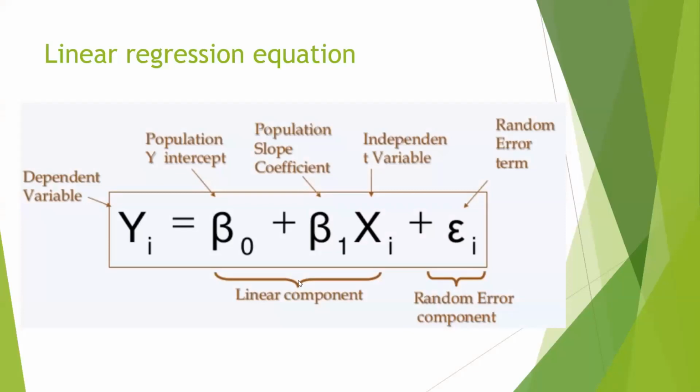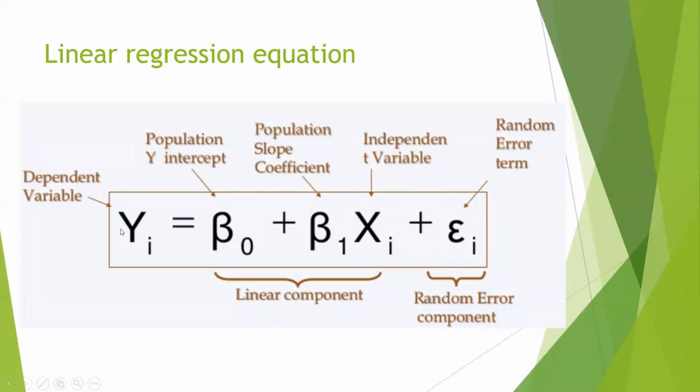As I explained, this is the equation of linear regression. Earlier, we used to write it y is equal to mx plus c. This is written in a mathematical form because almost all kinds of software give output in terms of beta. So betas are nothing but the regression coefficients. Okay. So these betas are regression coefficients, and the error term is the residual term.